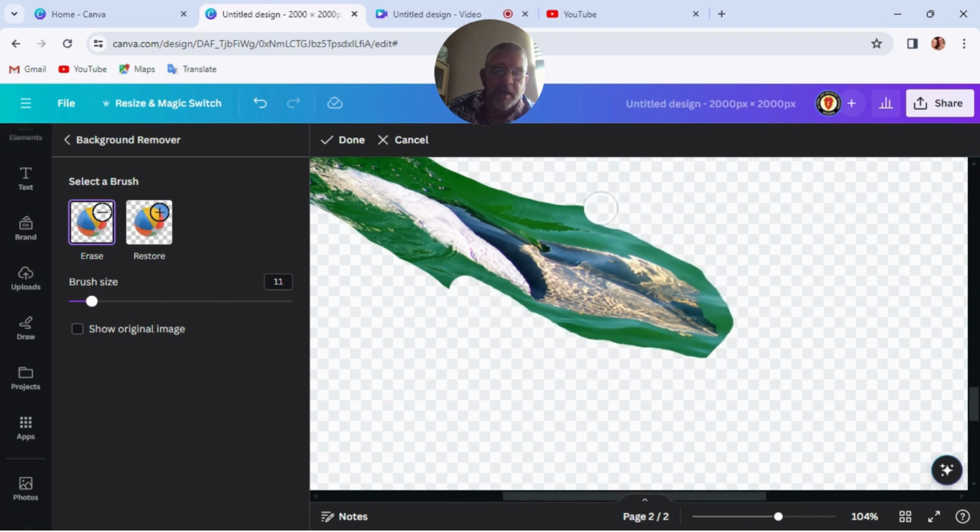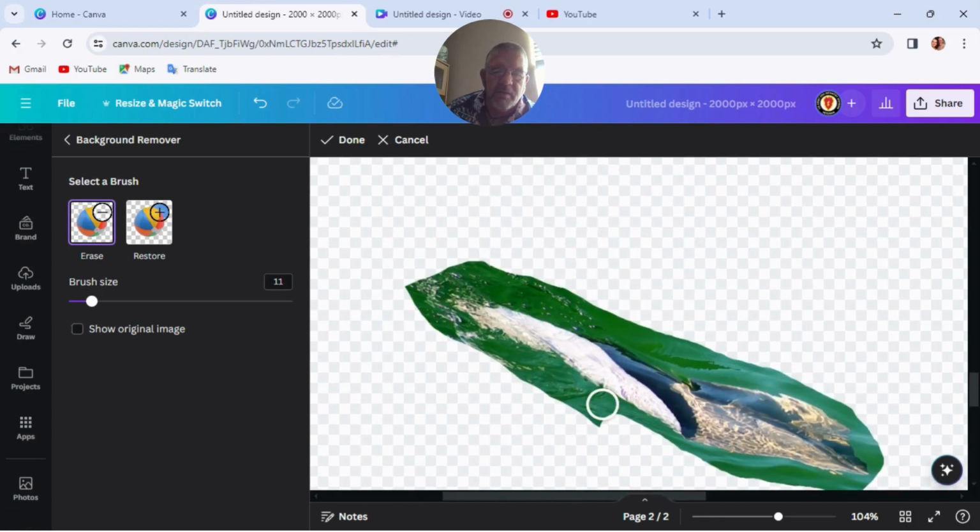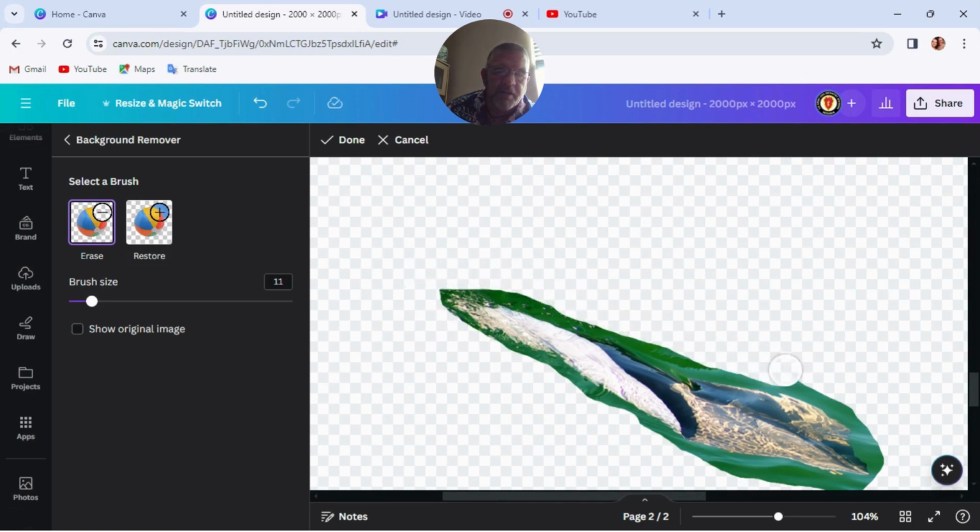And I'm trying to save time here. I'm trying to hurry up. I don't want to lose anybody's attention here. But this is so fun. It's so fun to create with Canva. You could do a whole lot of stuff.